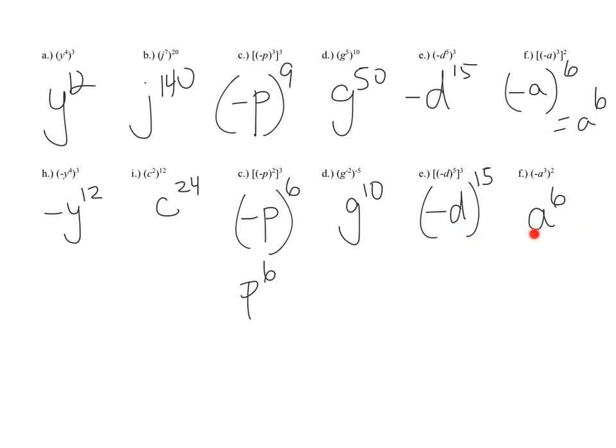Now F, this is the only answer you can give me, because if you look, that negative sign is within the parentheses right here with the 2 on the outside. The 3 is directly attached to the A. So only the A is going to the 3rd power, but then it's going to the 2nd. So that becomes 6. That negative sign becomes to the 2nd. If this one you're struggling with, don't sweat it. We're going to figure it out in the next section.